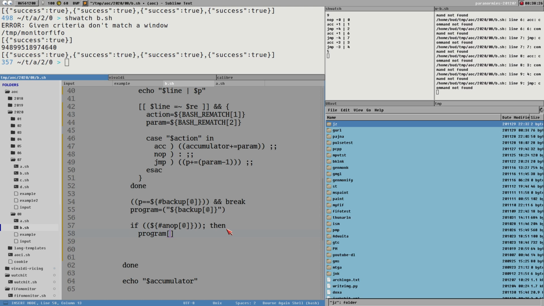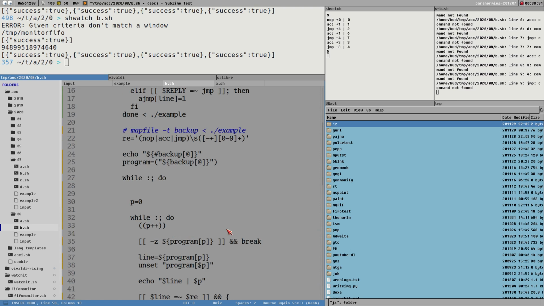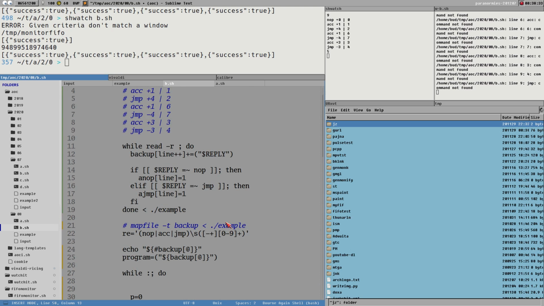Program. Wait now. The key is the line number. We do this instead. Plus equals line.